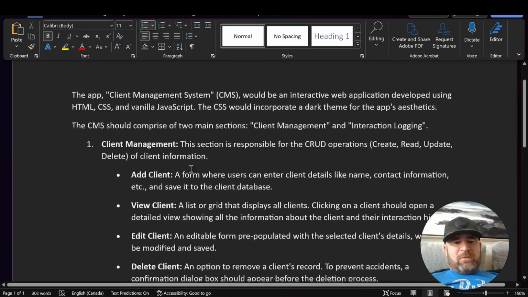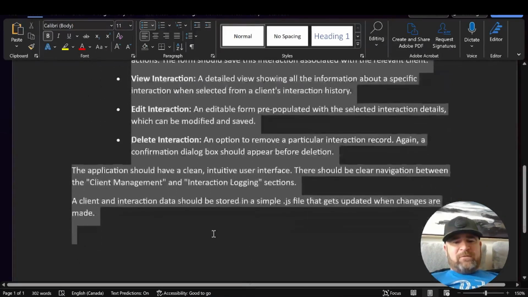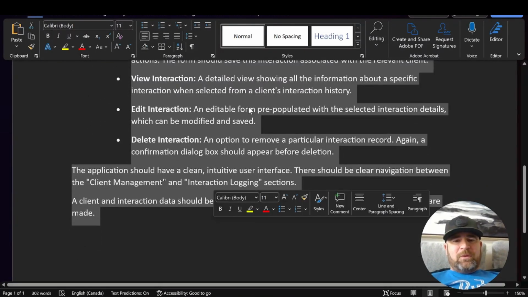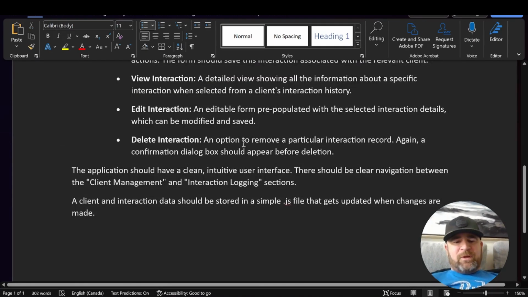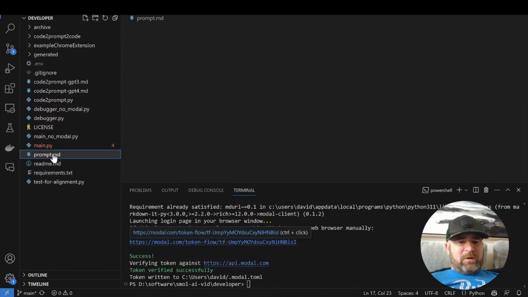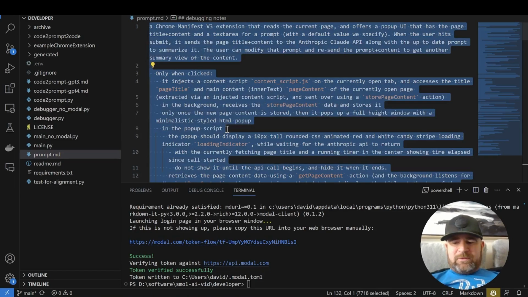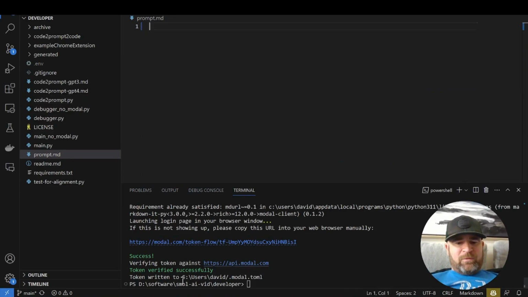So basically we want to describe in detail what it is that we want to build, but instead of just sticking this in the prompt right away when we fire up Smol AI, what we're going to do is come back and change this default prompt here. Let's just delete all this. And then we're going to have it, when we run it in the command line, look at this instead of the prompt that we put in the command line.